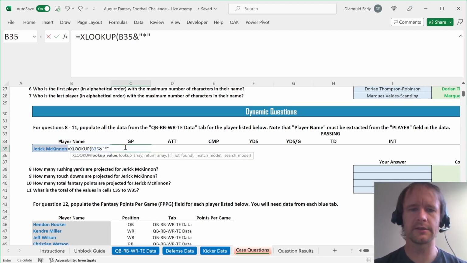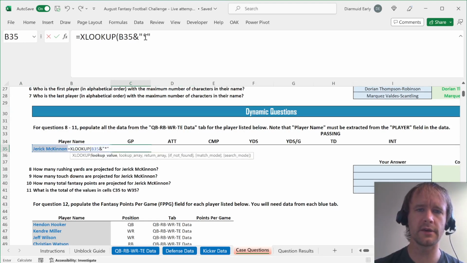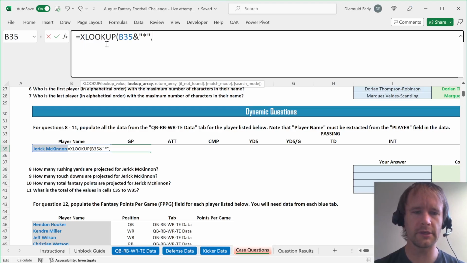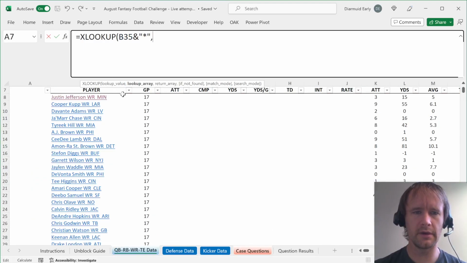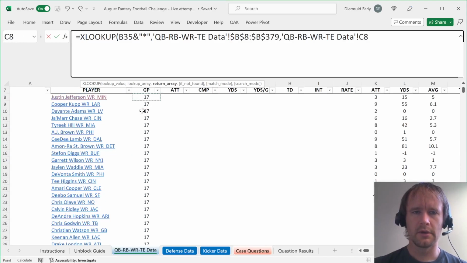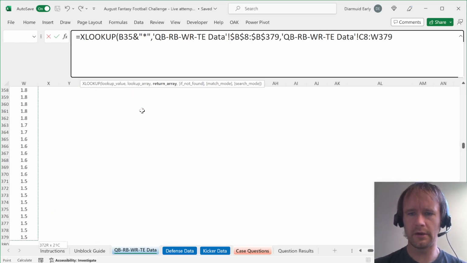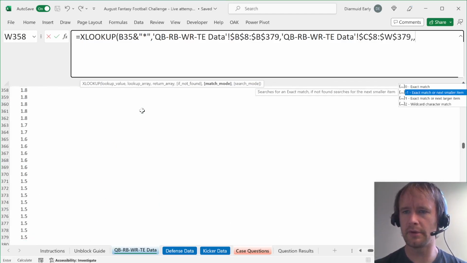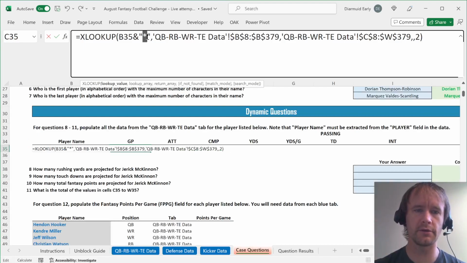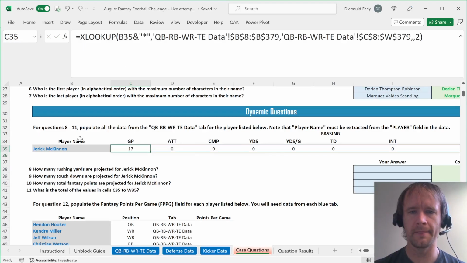this and star. This and star just means an asterisk is any possible character, if you tell XLOOKUP in a minute to use any possible character. So we're going to look up in this column of player names, lock, returning from all this data here out to 21 columns, which is what we wanted. And then match mode is going to be wildcard character match. If you include wildcard character, that means an asterisk stands for any string of characters. So now that's anything starting with that player name.